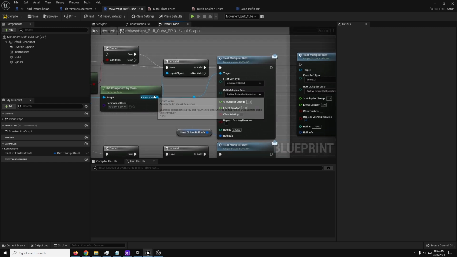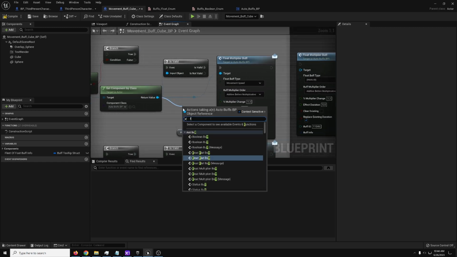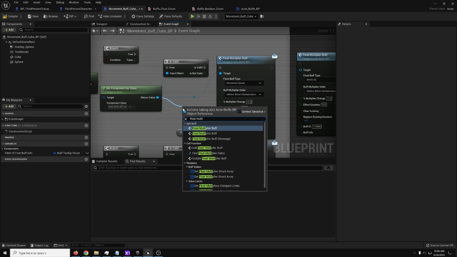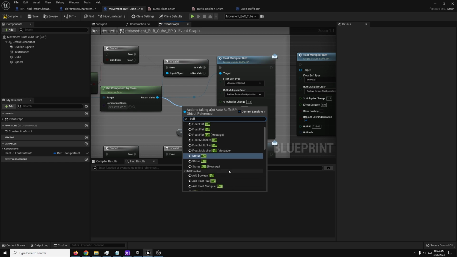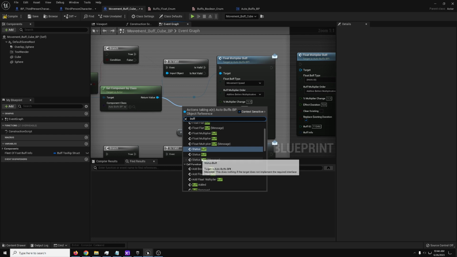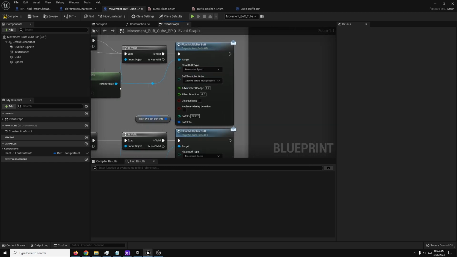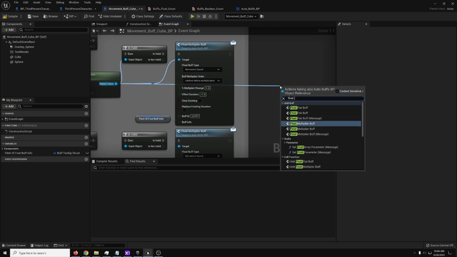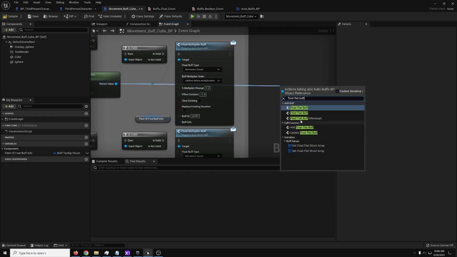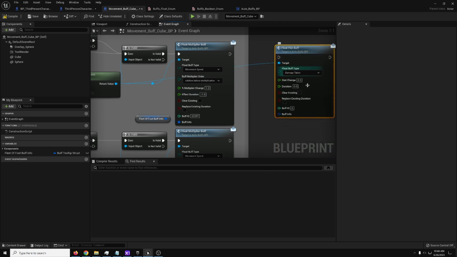So if it is valid, we get the reference out here, and do like a float multiplier buff, because in this case we're using a float. Or you can just do whatever buff: float flat, a status buff, or a boolean. And generally speaking, you're going to want to use these message versions over the other ones that are going to be present. But yeah, so float flat buff as an example, if you wanted to create like a +5 value. Here we've got a multiplier, so by default this example movement cube gives you a multiplier of 1.2.